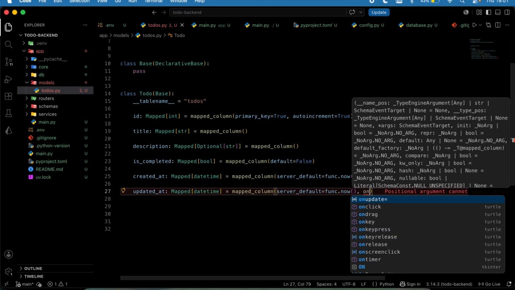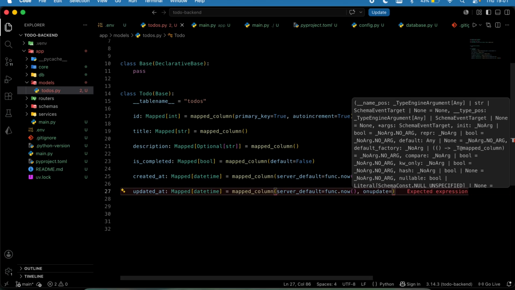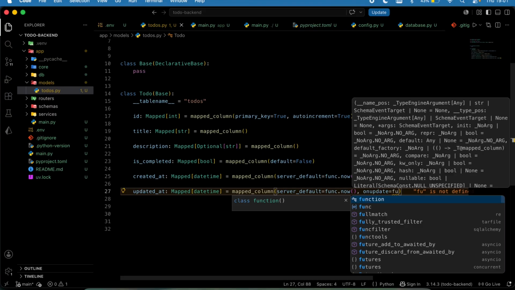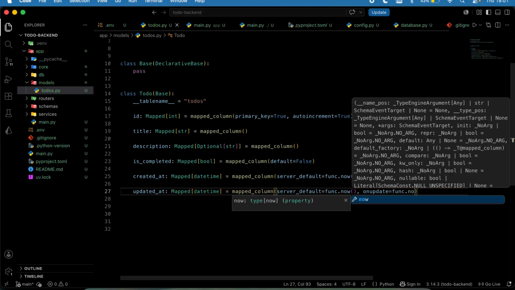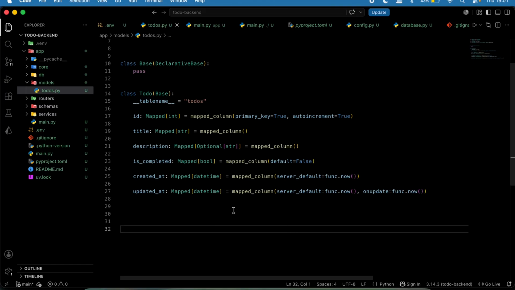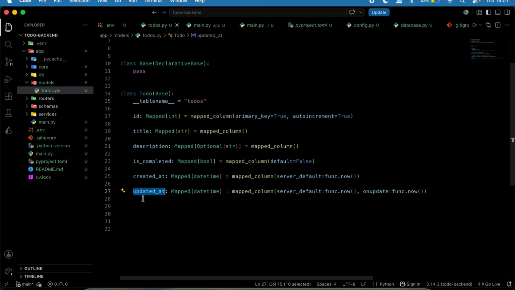This should only update when there's an update. So what this does is that if you create a to-do object, the updated_at value is going to be the current time. Whenever you update that to-do item, this onupdate will be triggered, and the current time at that moment will be the new value of updated_at.